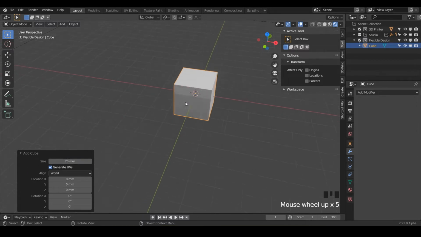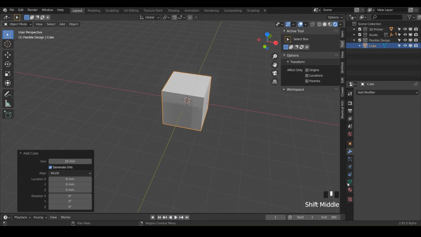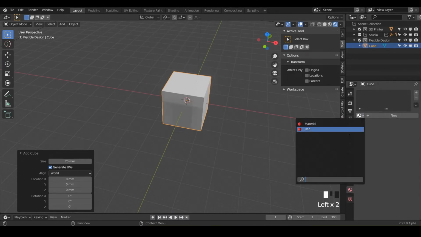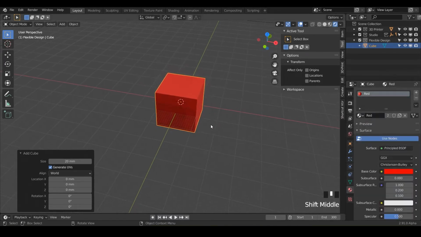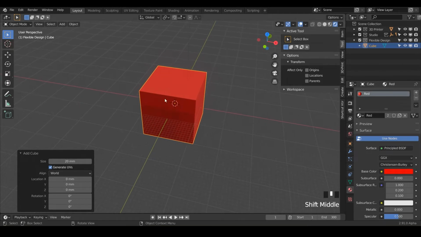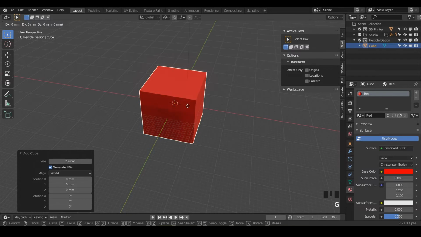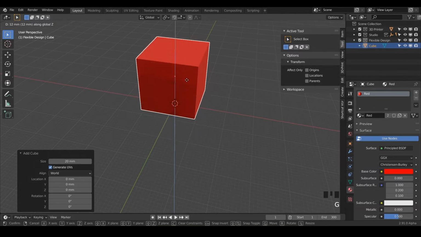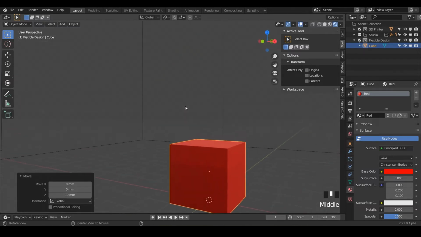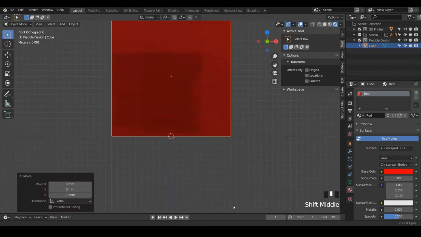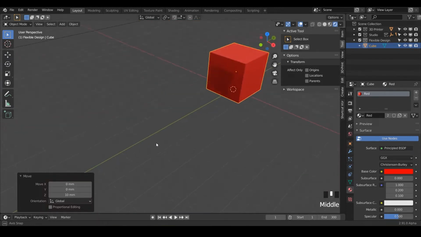And so now we've got a cube here, and I'm going to give it some color because it's just so bland looking. We'll just do red. Boom. Looky there. We got a red cube. And this is going to be the base piece of our little chainmail. So we'll hit G and Z, hold Control, and just snap it to the floor there. So make sure I've got it on the floor. Yes, I've got it on the floor.